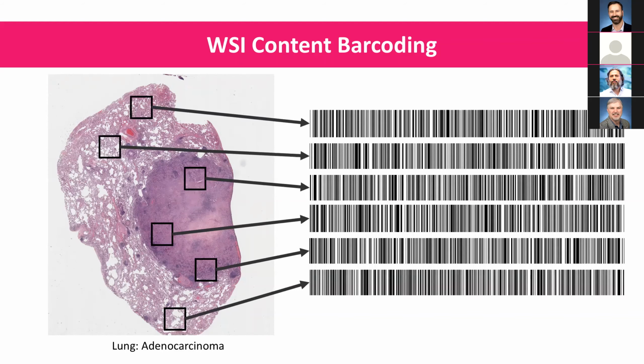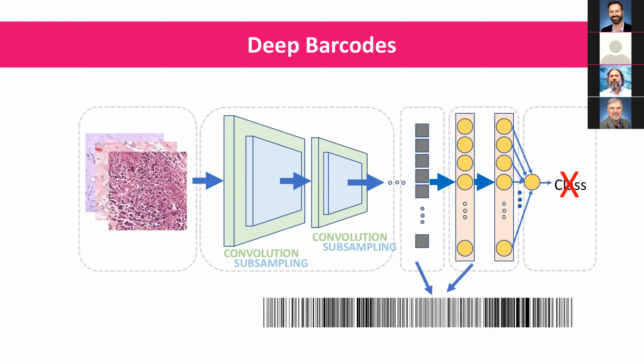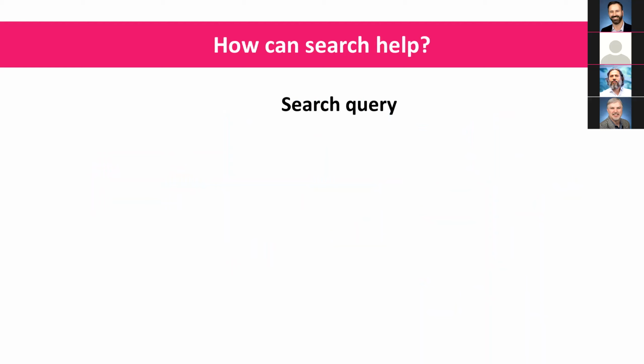So now, instead of working with the pixel information, you are just operating on barcodes, zeros and ones, black and white, which is very fast in any computing platform. So the deep barcodes that we calculate, you put images through some sort of deep networks. We don't care about the output. We grab some information from inside. Many people do that, but we convert that information to barcodes to represent those patches in whole slide image.